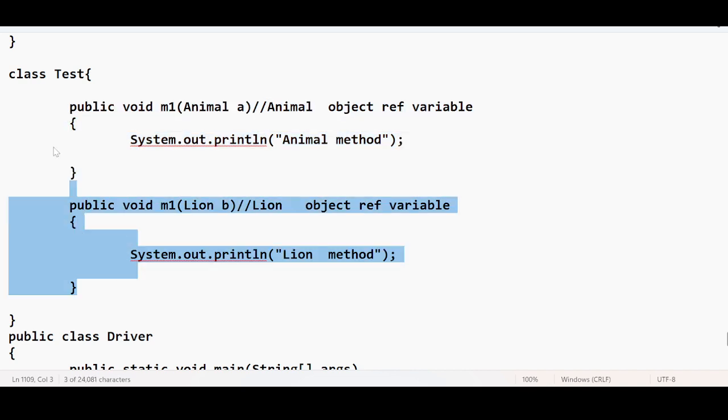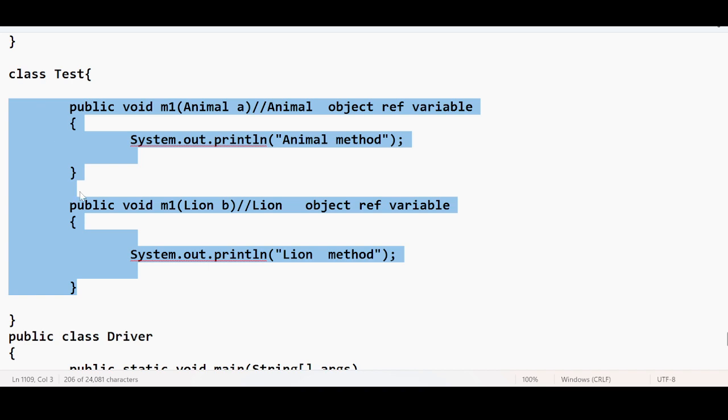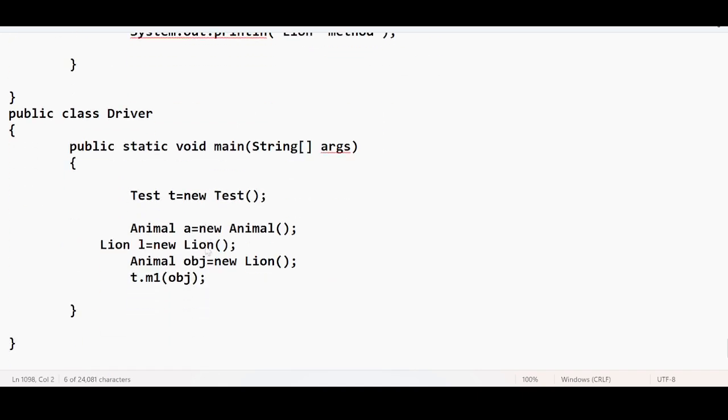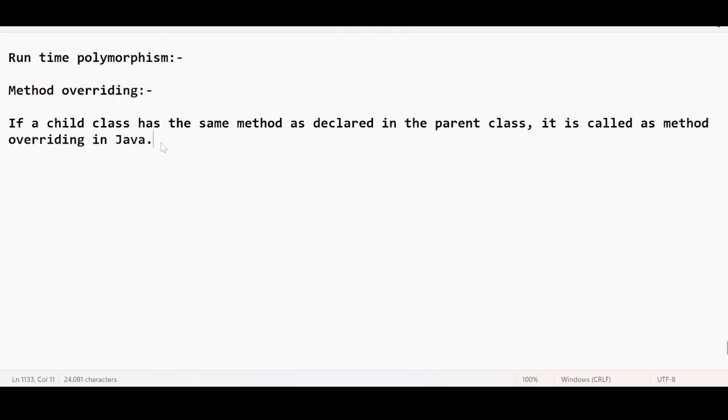These methods are found to be overloaded when they have the same name but different parameters. But method overriding is not like that. To achieve method overriding, there should be a relationship between two classes.